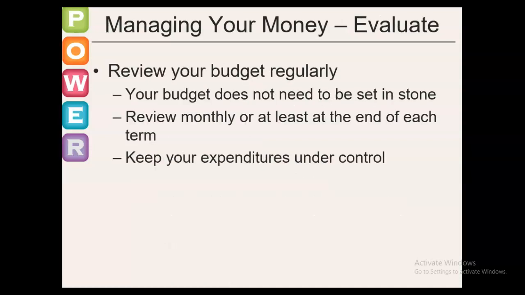And then once you make this budget and you initially go through it, let's say you have your first month where you're paying attention to your budget and you're looking at your ins and outs financially, don't forget to go back to this budget. So don't make it be a one-time thing. It doesn't need to be set in stone. Ideally review it monthly or at least at the end of each term. So that could be each semester, that could be quarterly, however you so choose to set it up. And keep your expenditures or your spending in control.